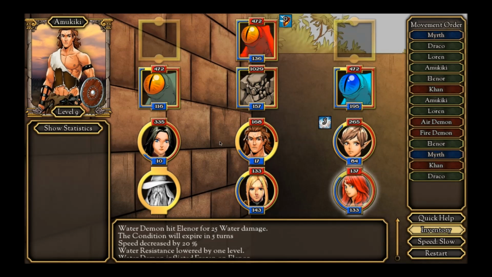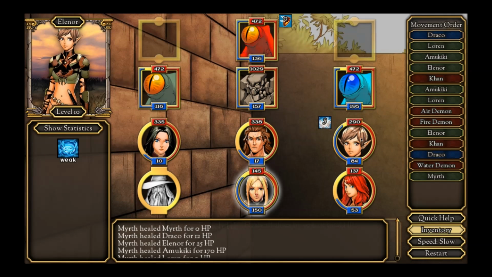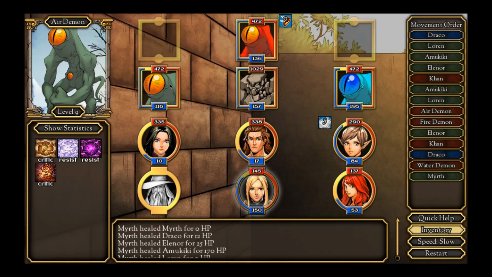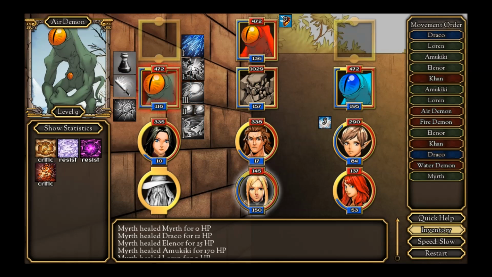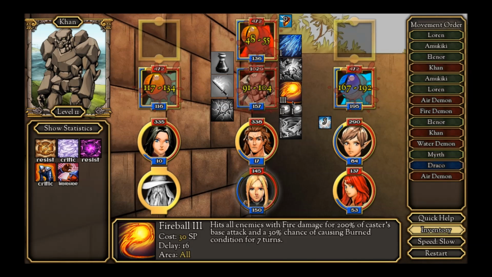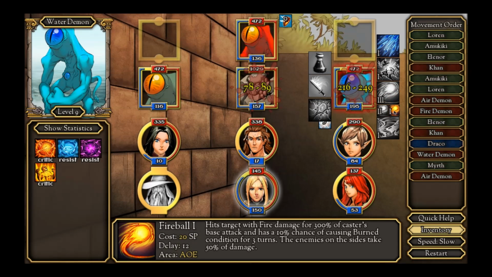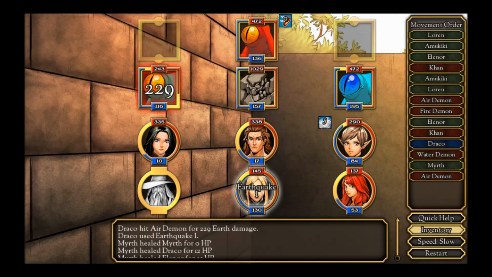Okay, so, because I don't know if Nature's Touch can actually resurrect him while he's down. No, it can't. That's okay, as soon as she gets a move, she can bring him back up. Alright, so he's critical to wind, or resistant to wind. It feels logical to try and take out his support. So I'm going to hit him. Fireball, maybe? Okay, let's start with the air demon, who I'm going to hit with an earthquake.